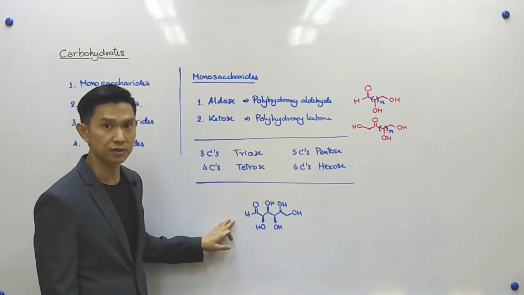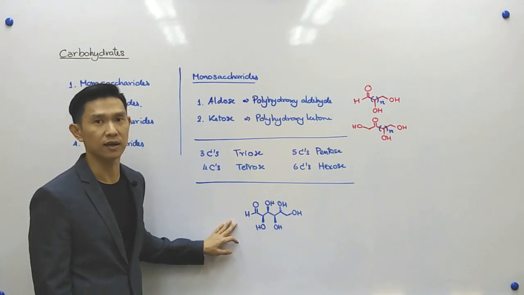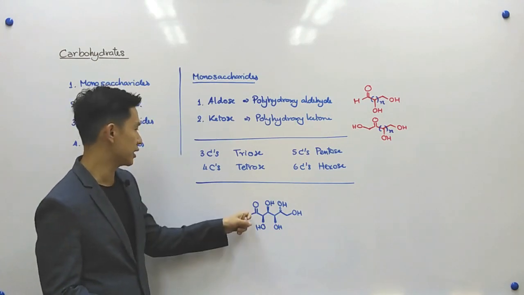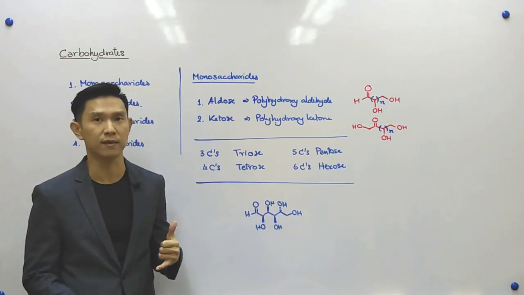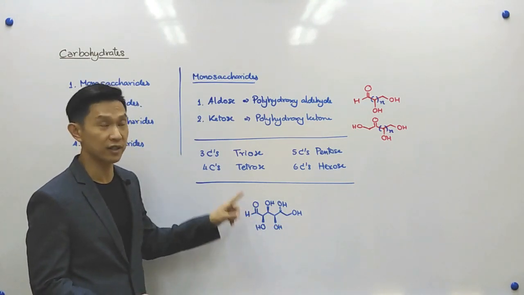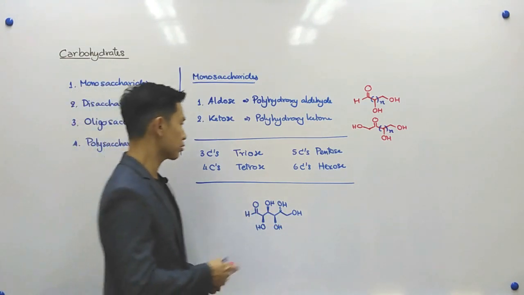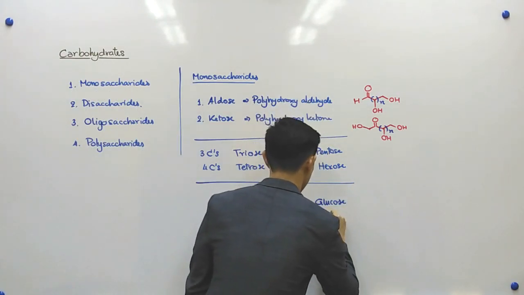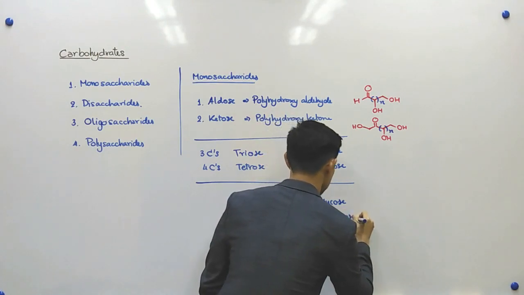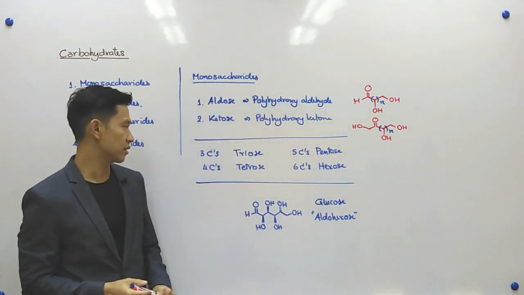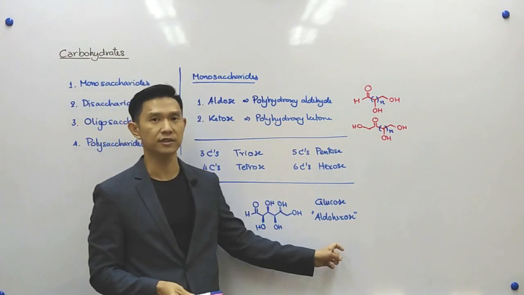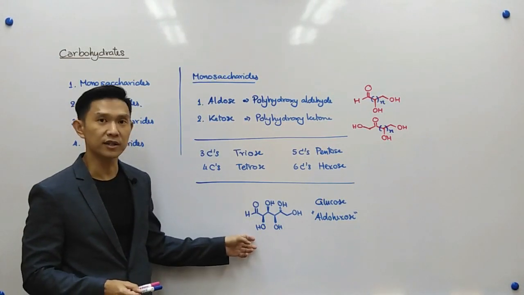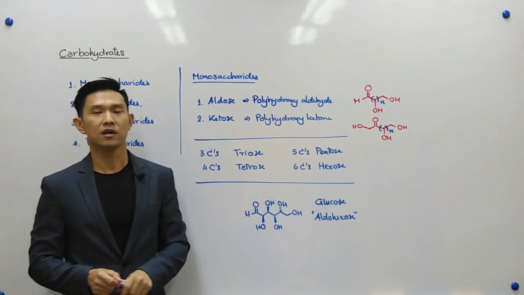So we have a 3-dimensional structure indicating that we have stereoisomers of the glucose as well. But this is glucose, the most abundant carbohydrate in nature. If you count the number of carbon here, you can see 1, 2, 3, 4, 5, 6. We have 6 carbon in the molecule with the functionality of the aldehyde. So glucose is a kind of aldose sugar because it is an aldose with 6 carbon in the molecule.